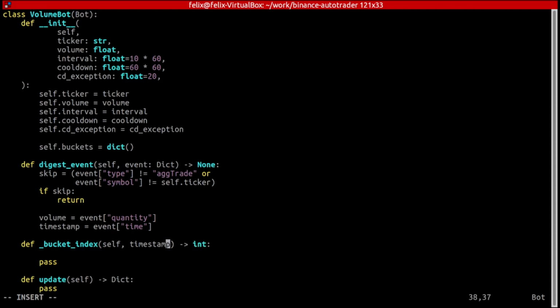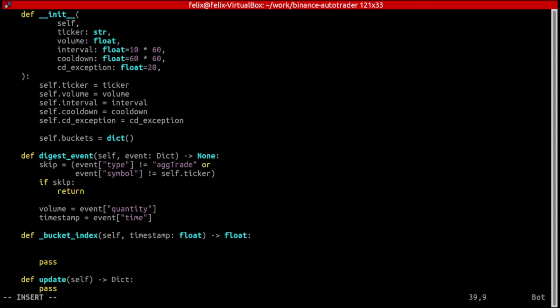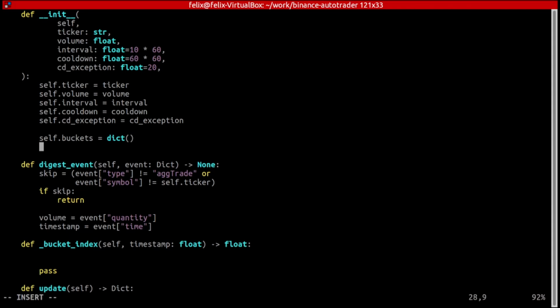I return the index, and let's say we take a float. So how do we calculate the index? Well, first we need to consider how big should our buckets be. So I call this parameter the bucket width. And right now we want to have it 30 seconds.